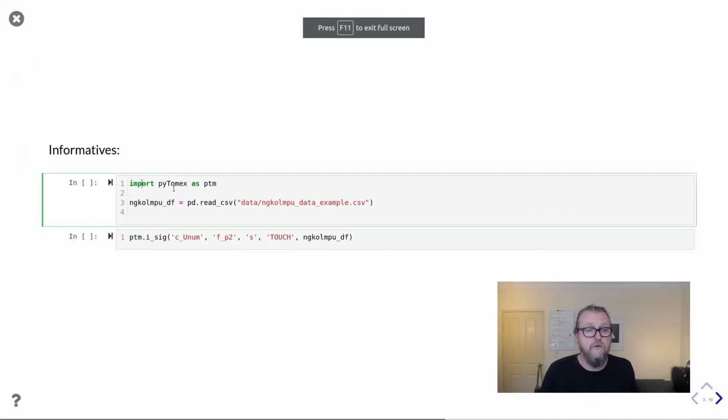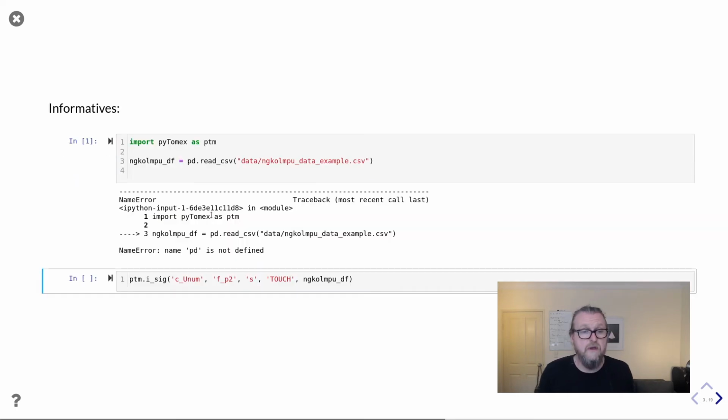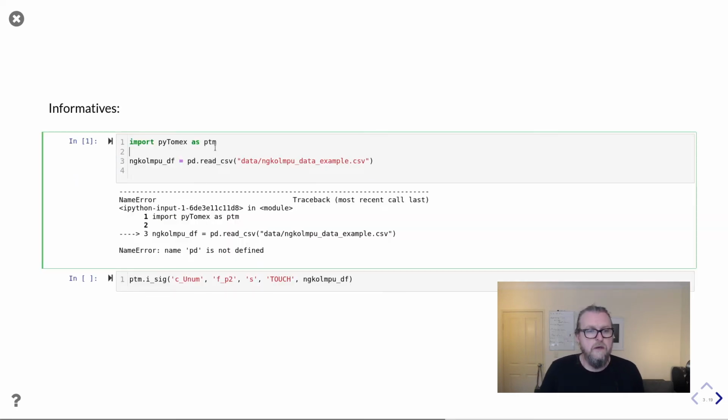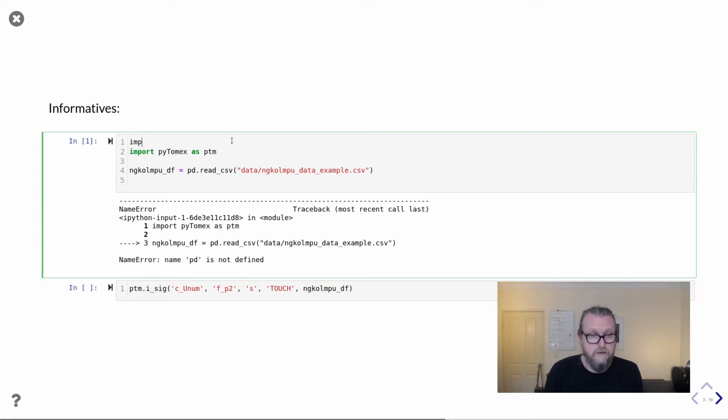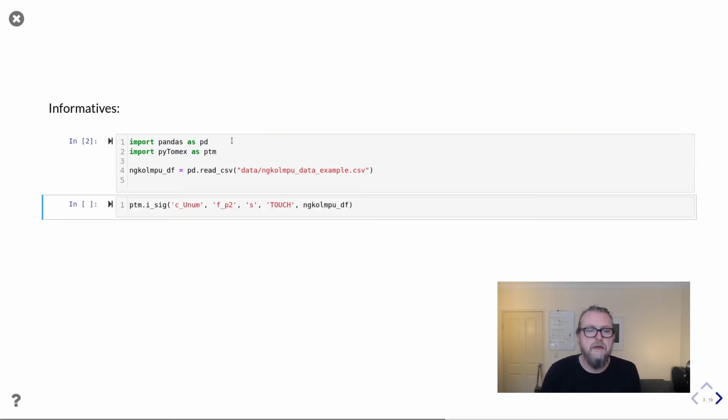So first of all, we just want to import it as PTM. And then we want to read in our Ngolable example data as a data frame, Ngolable DF, right? So let's just run that. So we'll have to import pandas as well, naturally, to get the pandas library.